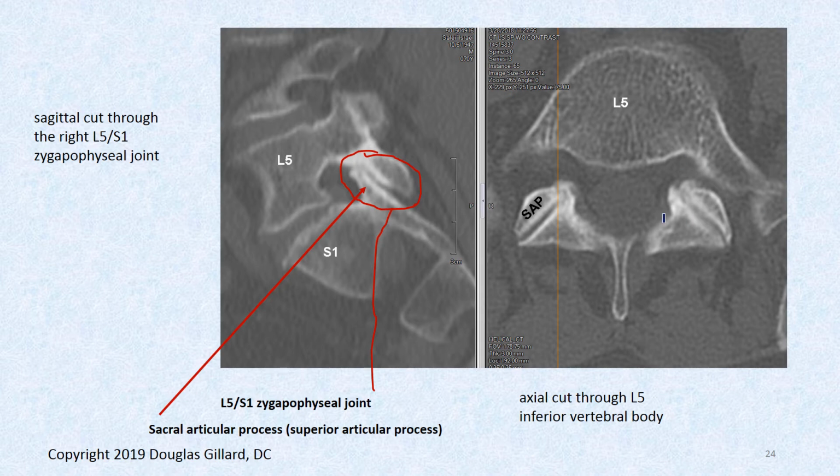All right, so these are nice. The orientation is maybe a little more sagittal than I'd like to see. Remember we said it should be 30 degrees. That's about 45 degrees. I'm going to leave that one because I want you to look at that. But this is just the point. You can see the superior articular process of the sacrum, and you can see the inferior articular process of L5. See how they meet? There's a little black space in there.